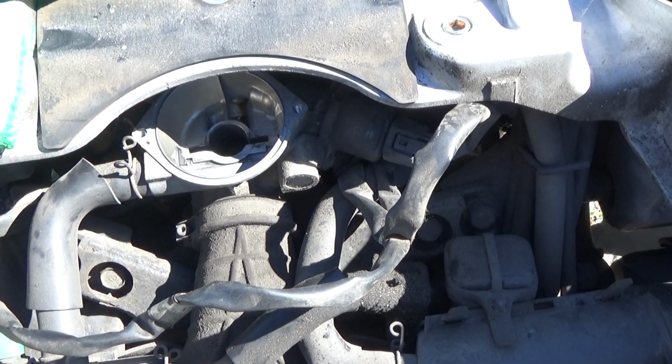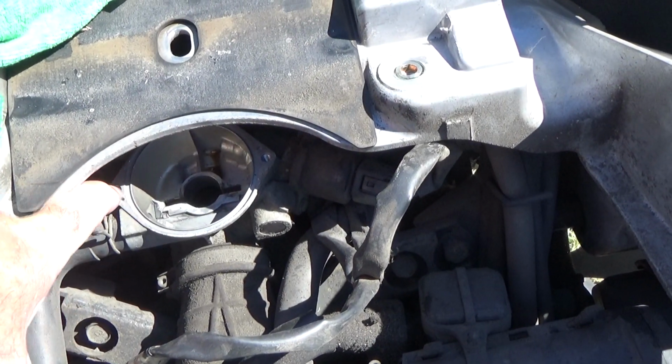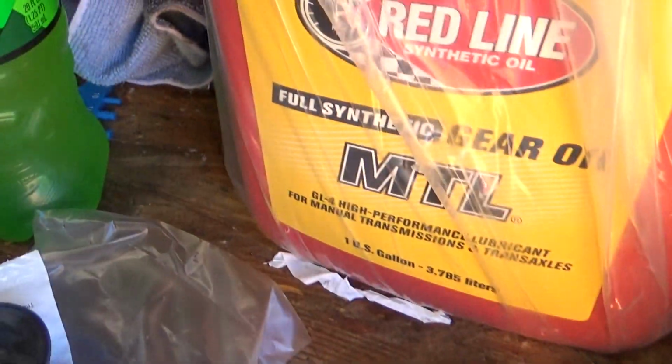I have a nice little brush and just brushed it all off before I took the two screws out that hold it together right here. Very, very simple stuff here. Yeah, it's kind of interesting how this throttle body works. My shed's kind of a wreck at the moment, but whatever.